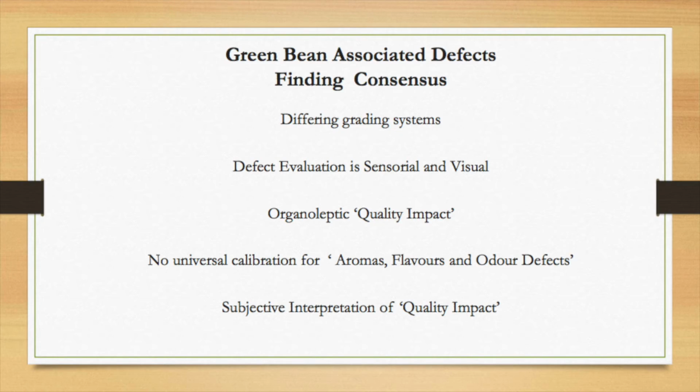So in conclusion of that, in very brief conclusion, we need to recognise we've got different grading systems. They're different grading systems all around the world, and they're based not only on what you experience in the cup quality, but also visually. It's definitely an evaluation that's both sensorial and visual, and usually these come together to conclude the type of coffee that you're going to get and the type of quality, and ultimately what you're buying, and hopefully that kind of merges up with what you're experiencing in the cup as well, back in your facilities.